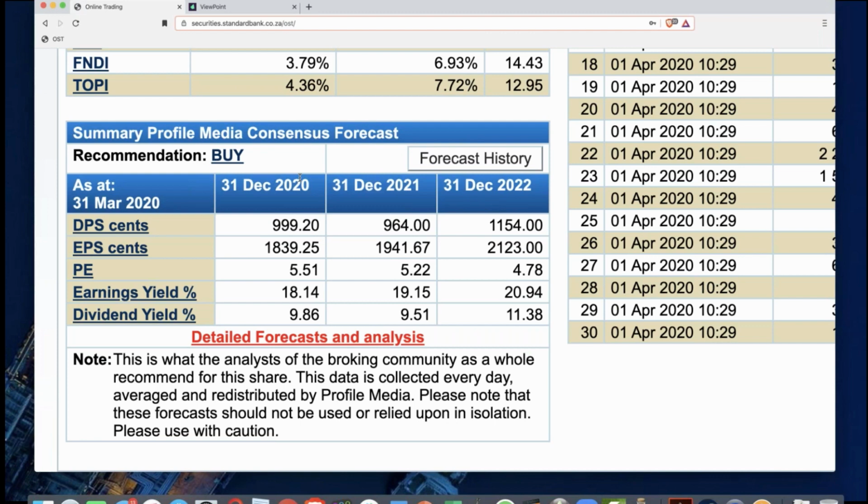It's also a case of, as you go further out in time, it's harder to tell what the future will be. I mean, notwithstanding COVID-19, which is making it difficult to see past 17 April, to be truthful, but even under normal circumstances, 2 years and 9 months to December 22 is a long, long way away. And the overall recommendation is a buy.